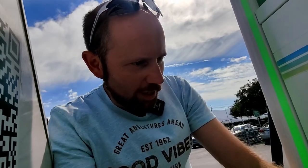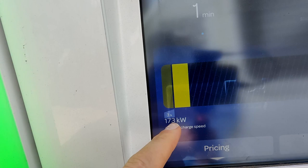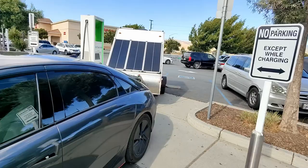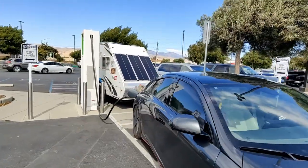It is currently charging at 173 kilowatts, which is really nice. We started at 3% and it doesn't say yet how long it's going to take to get to 80%. We're going to go beyond 80% because we do have a lot of driving to do, but if the charging station gets too busy we'll vacate and figure something else out. For now we're going to fill up some water and keep an eye on this — this is the most precarious way that we've charged. You can probably hear the wind on the camera — it's crazy windy and we were just pushing into this wind the whole time.